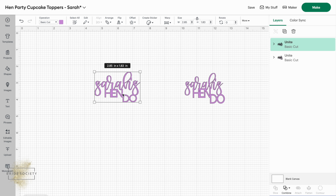So there you go. And then obviously if you're wanting to make more than just one or two cupcake toppers, you just need to copy and paste your design. So on a Mac, that's Command-C, Command-V for the shortcut, or Control-C, Control-V if you're on a Windows machine. And just do that as many times as you need, like this. Don't worry about them all sitting on top of each other. You can move them if you want, you don't need to.